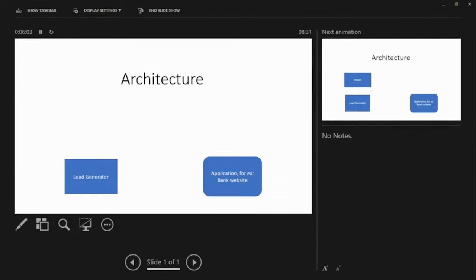Launch application. Then you log into the application. And then you select the beneficiary, then you enter amount, and let's say click transfer.